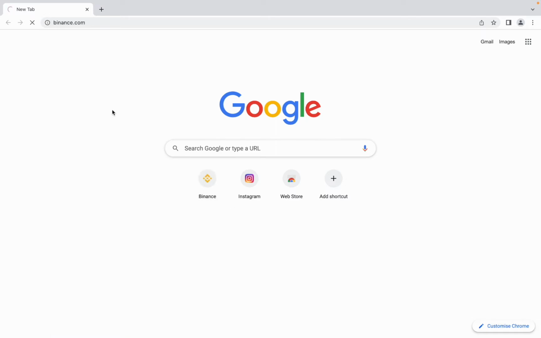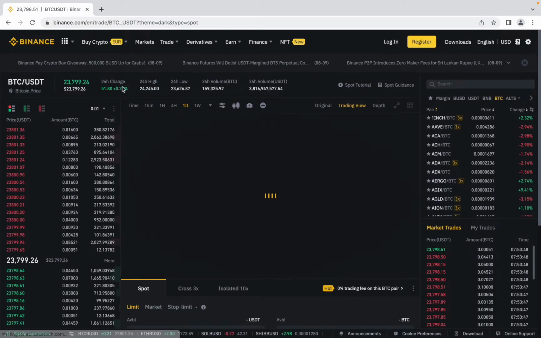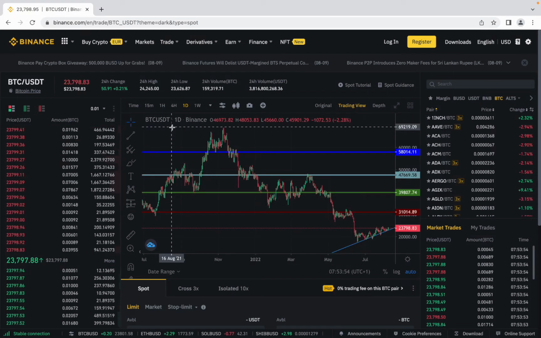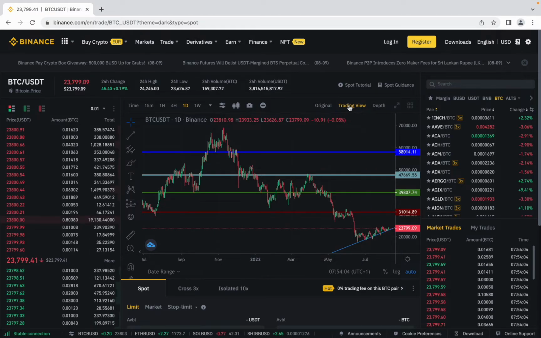So I'll navigate to my exchange platform. Binance is my favorite exchange for my analysis and trades most of the times. Okay. So this is the trade environment. I'll open the price charts. As you can see in the center here, it's already on TradingView. I'll be running analysis there for some time.